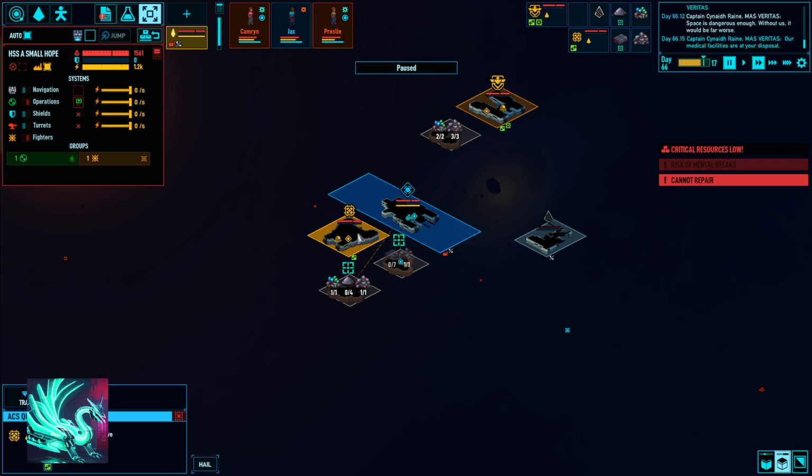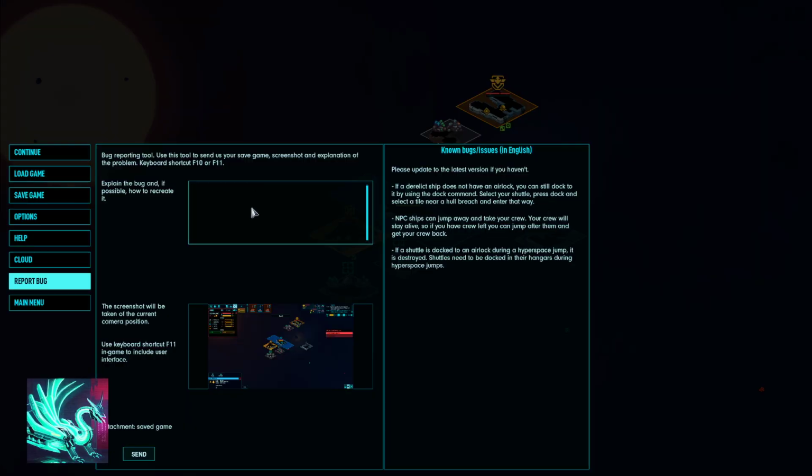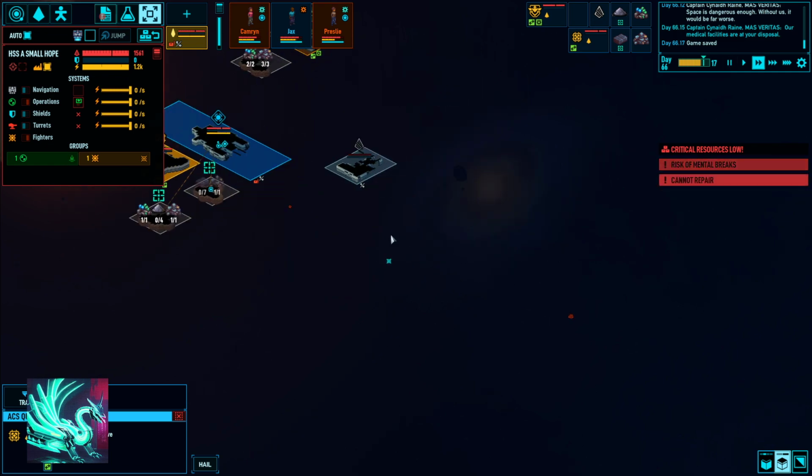What is the name of this ship? Okay, there we go. So I sent my fighter to attack at a rally point. The rally point is inside the control area of this android ship. Look where the fighter is at. What in God's name is it doing? So that's our bug report.